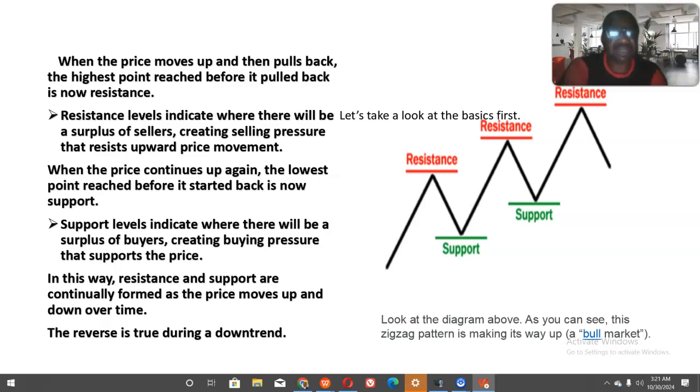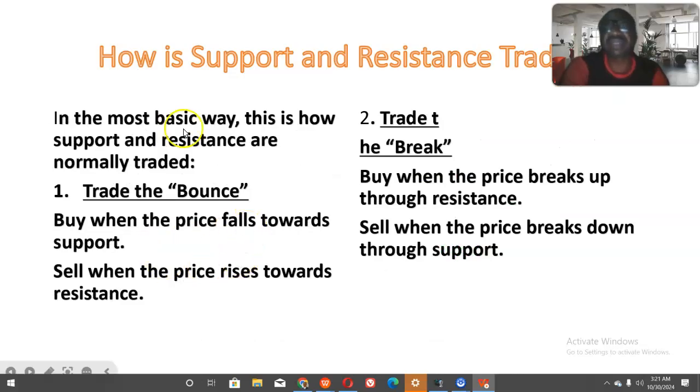Then you can trade support and resistance in two ways. We can trade support and resistance using a bounce. We can also trade support and resistance using what? Breakout. So we can use breakout in trading support and resistance. We can also use a bounce. You need to identify whichever style you like to use in trading. Like I also use a bounce, and I also use a breakout. So let's go to the live chart where I will show you how you can do all these things.